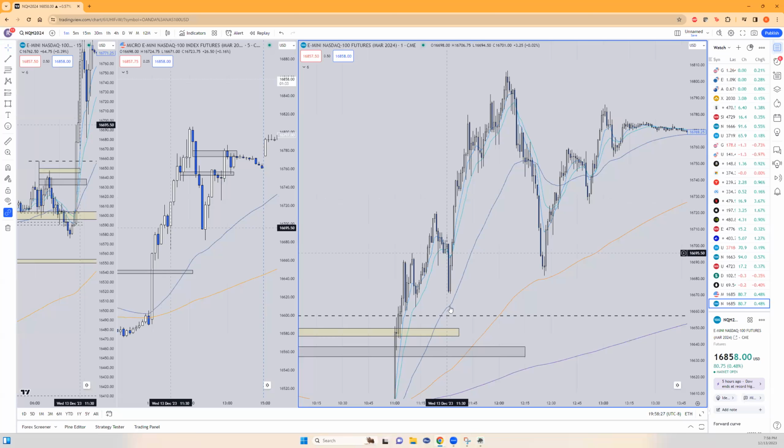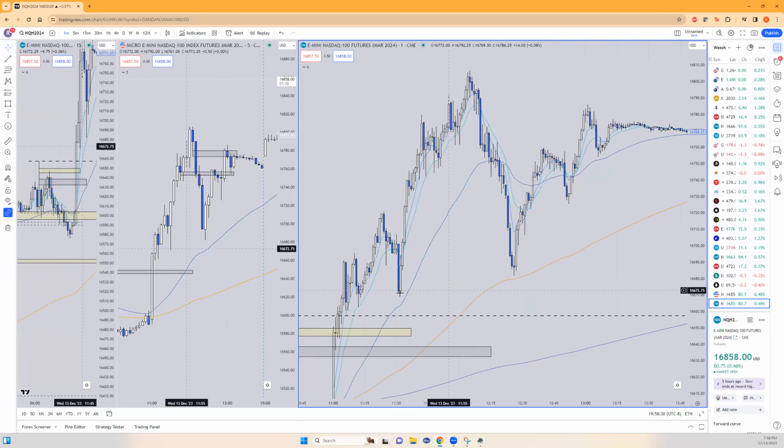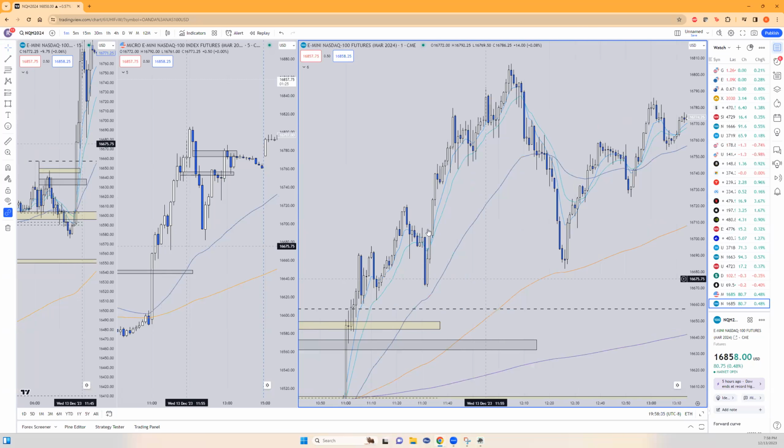But on this push down, this was an aggressive push down right here, this one candle. So that was a very aggressive push down. So just looking at this candle, I was like, okay, but here's the thing. You have to understand the timing of the candle, right? Now, if I go to that candle, what time is that at? That's 11:31. So if I'm paying attention to the 11:31 candle, which is the first candle of the 5-minute candle, I want you to envision, look at this candle right here. It's this candle that we're talking about.